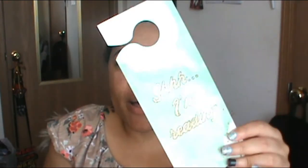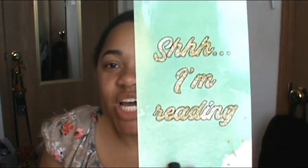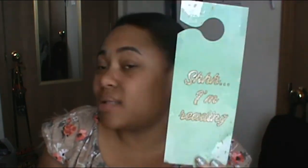Here, I really like this before I get to the last book. It's like a doorknob sign. It says, I love books on the front, or on the back. But this one says, "Shh, I'm reading," and it's so cool. I need this, to put it on the door handle. Don't bother me, I'm reading, yo. So this is really awesome to have as well.